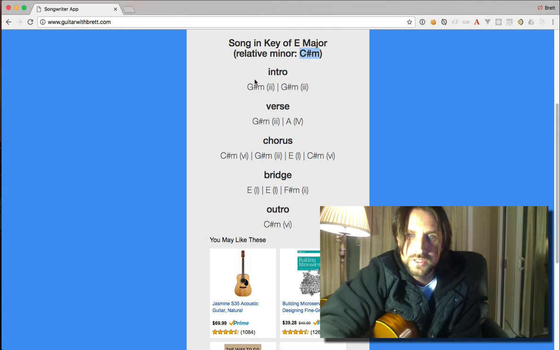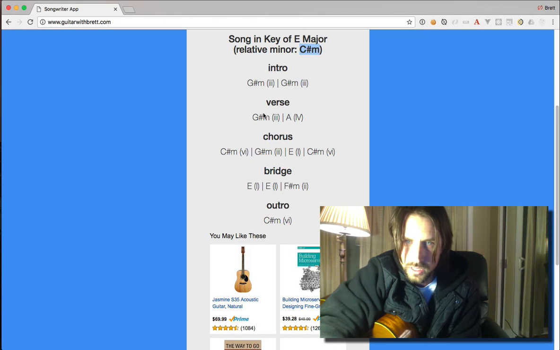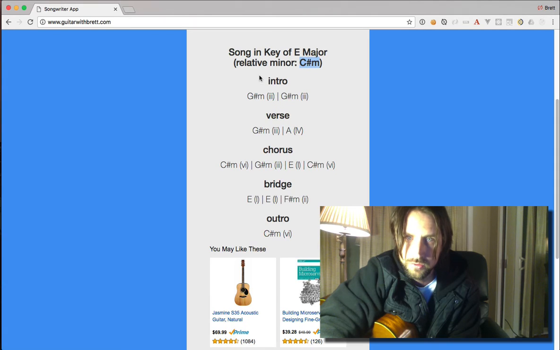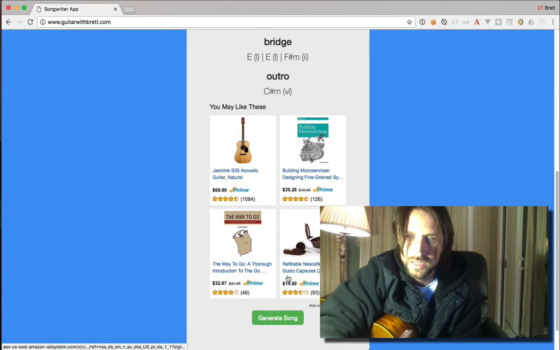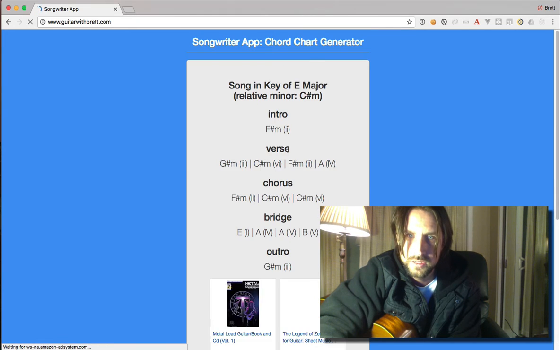And basically what you want to do is just start strumming through this and playing. So I will do that in just a second. First, I'm just going to look through this. The way I'm evaluating whether this is a good song I want to work with is, I just want to see if E major or C sharp minor is in the verse, chorus, bridge. And I might modify this app so it has to be in there. I'm not sure yet if I want to do that. So this one, the verse doesn't have either of those chords, which is kind of interesting, but I don't want that. So I can come down here and click Generate Song.